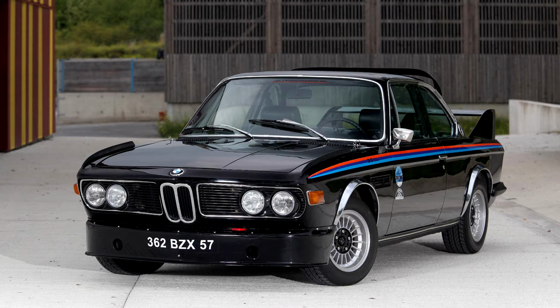Now, I should point out the name. We know where the 3-liter came from, and we know that CS is one of their performance monikers. But what about the L? Usually that means long wheelbase for BMW, but not with the 3-liter. Here it means light. That means the body was made out of thinner steel, the bodywork, aluminum, the windows, perspex, and any and all sound deadening were removed along with pretty much everything else that was not essential. Only 1,200 of these were ever made, and they're some of the most sought-after BMWs of all time.